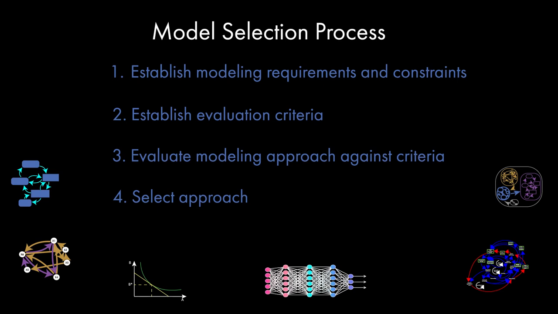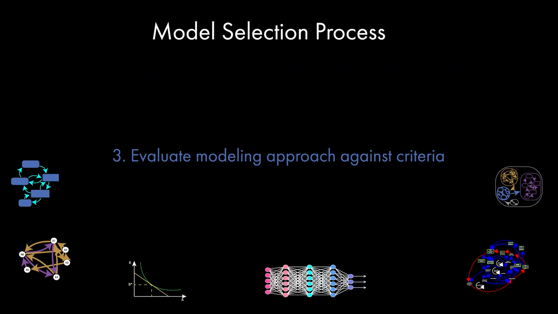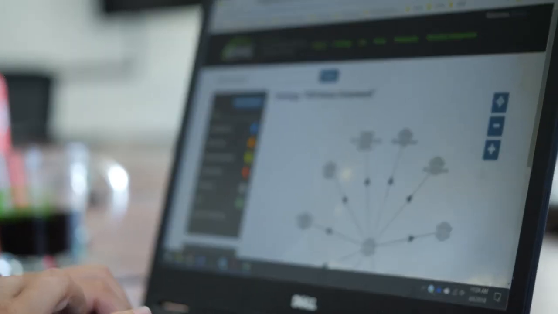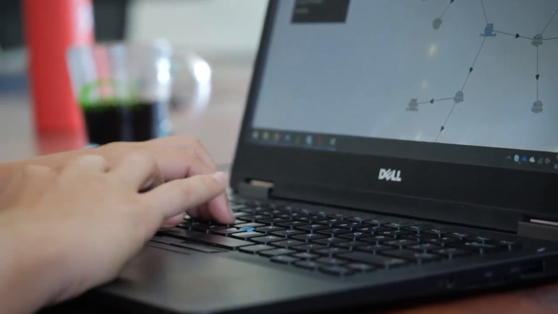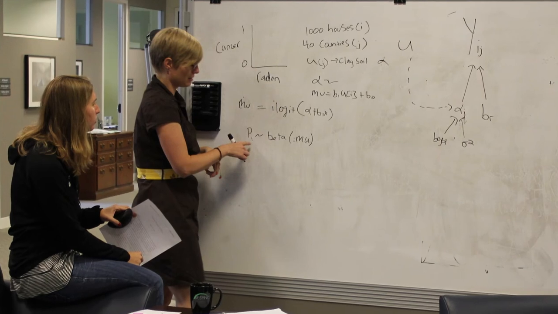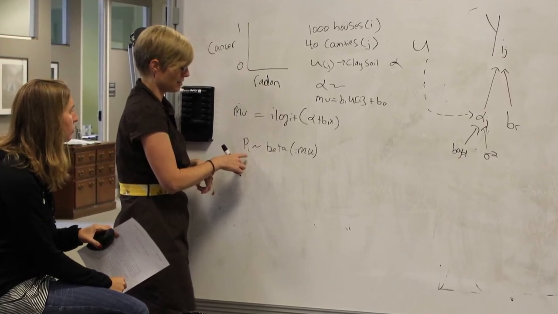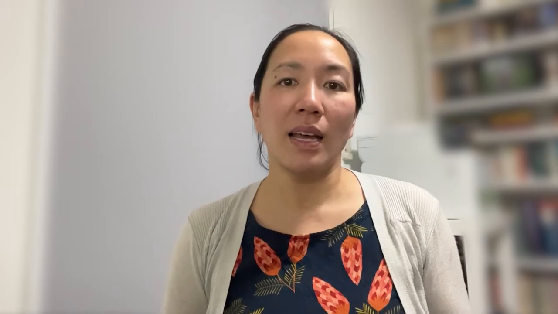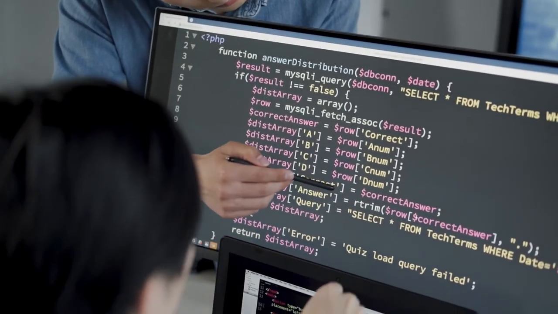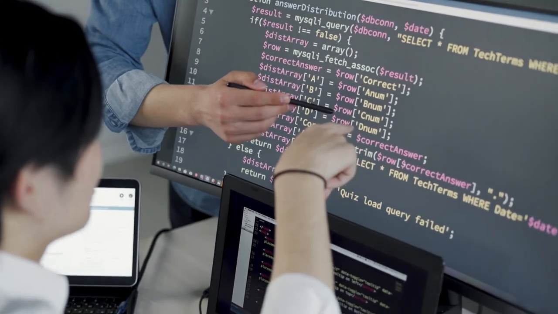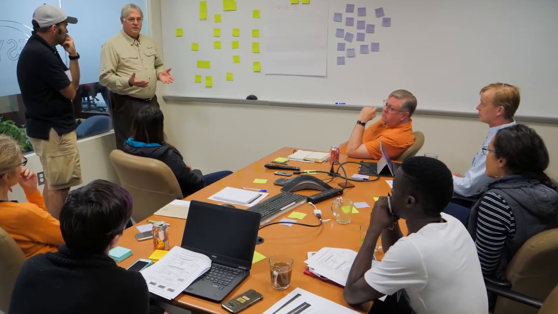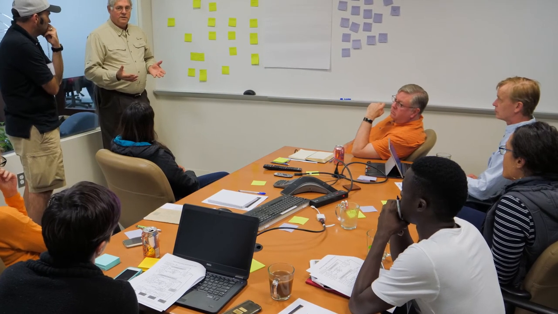The third step in the selection process involves evaluating a set of integrated modelling approaches against the list of criteria established. Very often, modellers have a set of approaches — sometimes only one or two — that they are familiar with. In fact, it is very common that a modelling approach is selected based on the modeller's expertise and experience rather than what is the best approach for the given problem and end user. This may represent a feasibility constraint: given the funds or time restrictions, the modeller may only be able to represent the given problem in a modelling paradigm they are familiar with and able to set up and apply. Learning a new modelling approach will take more resources and there may be risks in developing or interpreting a new type of model incorrectly. On the other hand, selecting an approach based on feasibility only may lead to missed opportunities in having a model that better suits the end user needs or that better represents the problem.